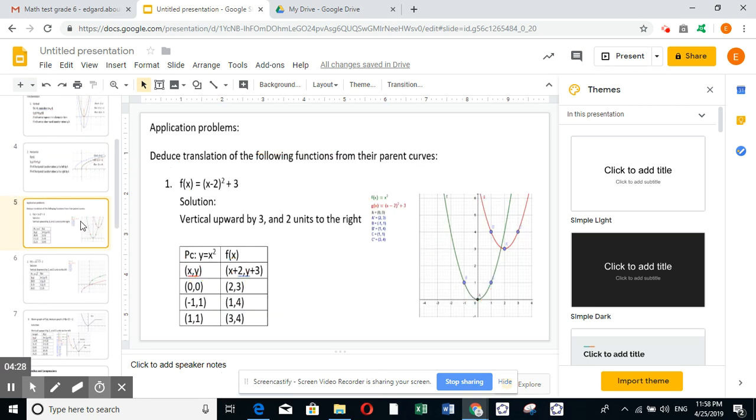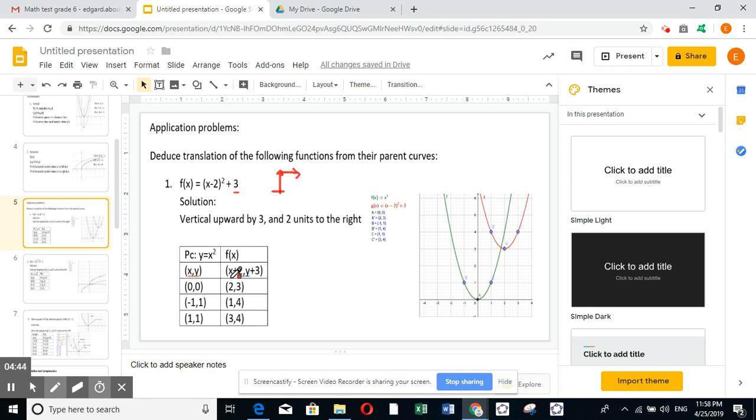Some examples. Let us see this one here. What do we have? First of all, I'm adding 3 to y here. This is the parent curve. The initial one is x squared. You all know y equals x squared. I'm going up 3 units, then going minus 2 units to the right.